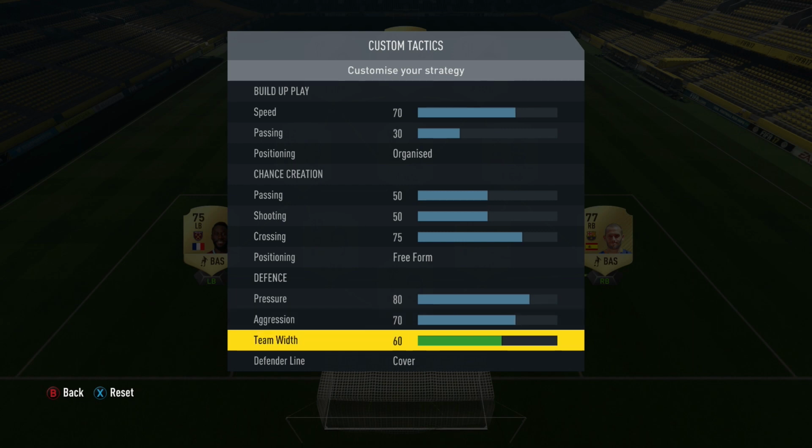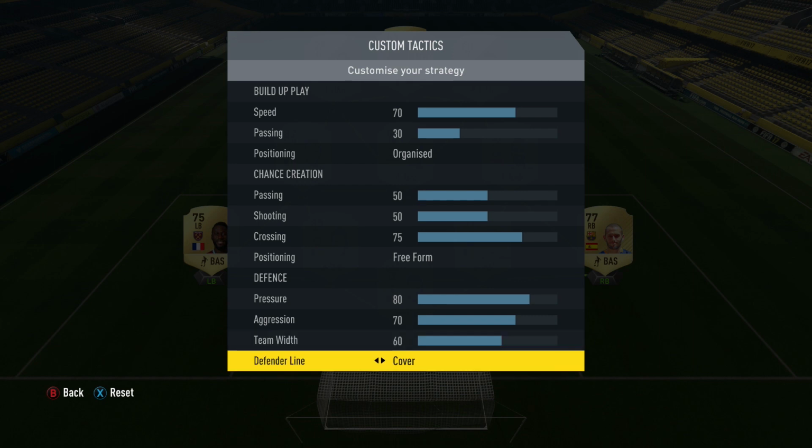Team width 60. I like to be quite compact and narrow and burst into the wide areas when we have the ball, so at 60 it sort of seems to work. And defending line is cover when we need it, so if we are under the cosh, the defence will always stay back and you'll never be too vulnerable at the back.